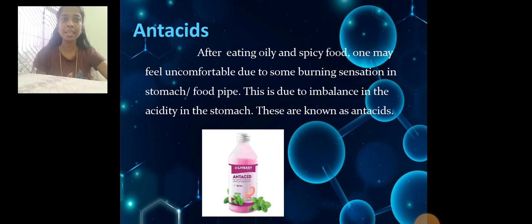And last is the antacid. You all know this: when we eat oily as well as spicy food, we may feel uncomfortable due to a burning sensation caused in the stomach as well as in the food pipe. This is caused due to an imbalance in the acidity in the stomach. These are known as antacids.